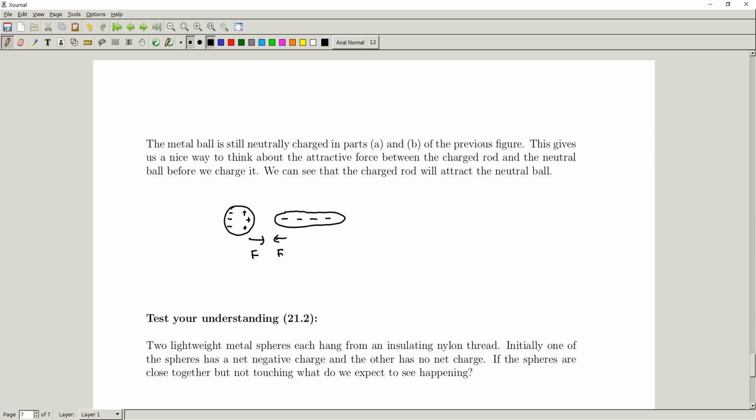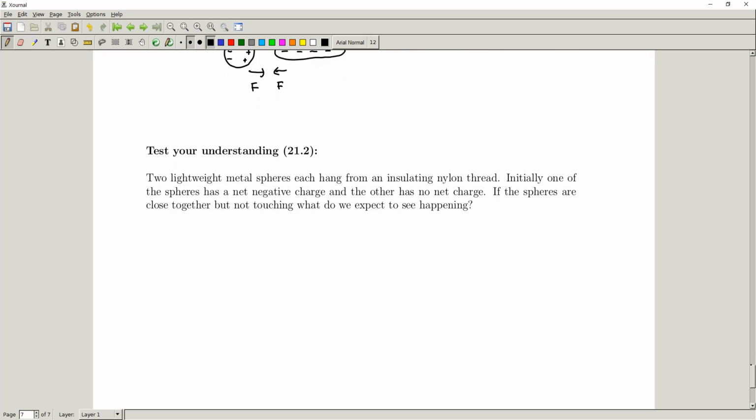between our rod and our ball because of this induced positive charge that we have building up on the side closest to the rod in the ball, right? And so that's the answer to whether a charged rod would have any effect on an electrically neutral ball if it was just hanging here. Again, this is like our nylon thread hanging the ball here, so it's free to move, right? So we would see these two things being drawn closer together, right?